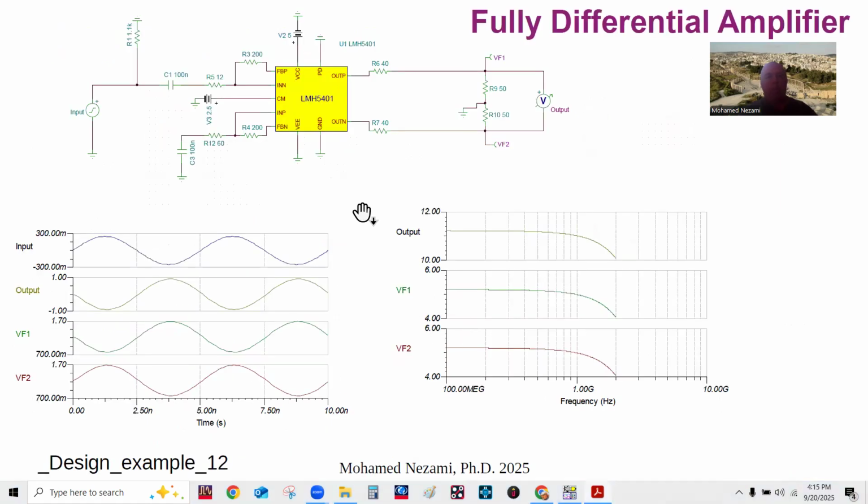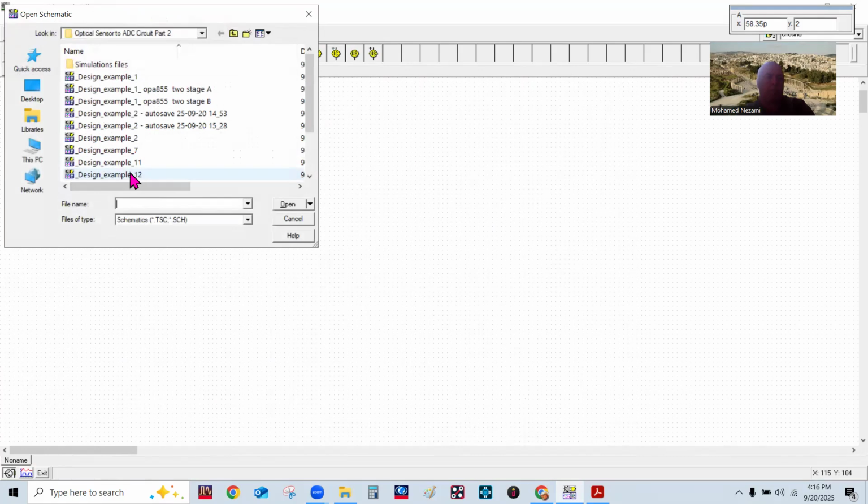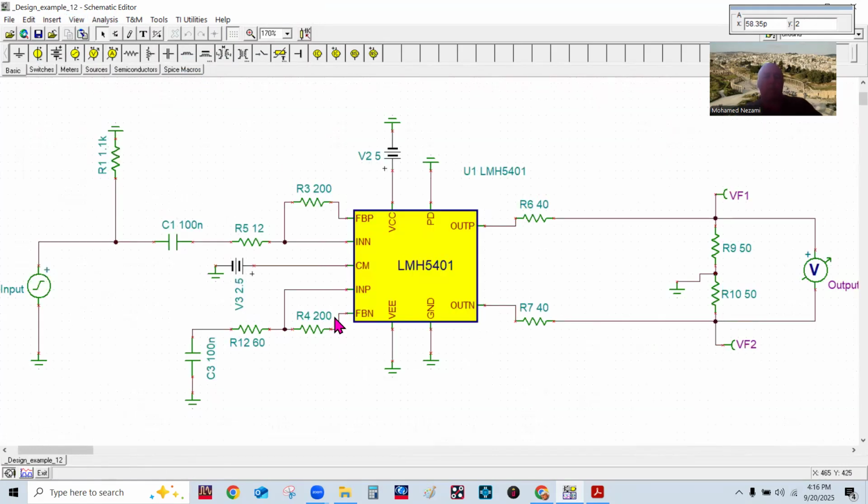Okay, and I believe I did, okay, so here it is. I took this from some reference design files for this on the TI site. I brought this in and you can see that in here. So that's circuit 12. All right, so we got this here. All you need to do is we got the feedback in here, the positive feedback and the negative feedback, and that's the RF, basically a feedback resistor. This one is an outside resistor, but there's internally another resistor in here, so you have to take that into account when you take the ratio of these two. And I'm providing 2.5 volts in this case as a reference.